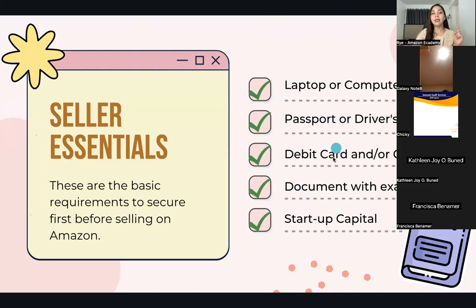Okay? Third is debit card and or credit card. Ginawa ko yung and or kasi yung hinihingi naman talaga ni Amazon is credit card. So kung may credit card ka, goods ka na. Pero kung wala, may isang student, he's in Taiwan. Right now, he's in Taiwan. Wala siyang credit card. Okay? So, trinay namin. Sabi ko, sir, baka may debit card ka dyan na may MasterCard tsaka Visa sa baba. Yung nakita niyo yung card yun, diba? MasterCard tsaka Visa. Sino yung may debit card dito? Tapos, may expiry date sa front. Tapos, sa likod, may CVC. BPI yung ginamit niya. Nag-go through naman.